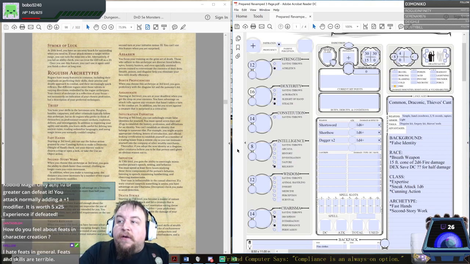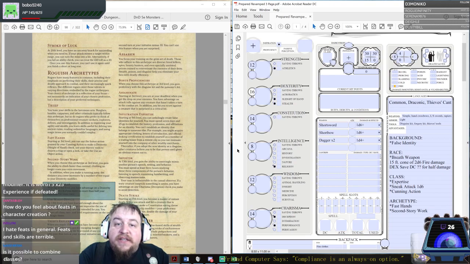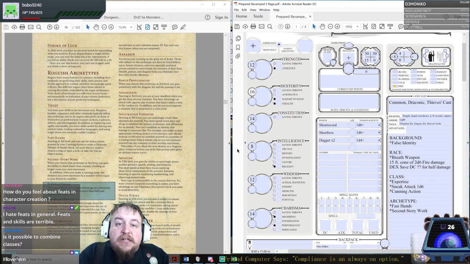All right, Diadems, a nearing rustle. A rabbit jumping from the grass is a kobold mage. Only a 10 or greater can defeat it. You attack normally, adding a plus one modifier. It's worth 125 experience if defeated. All right, Diadems, because it's prompting you to attack normally, roll !1d20. If you are ever prompted to roll at advantage or disadvantage, you would roll !2d20.